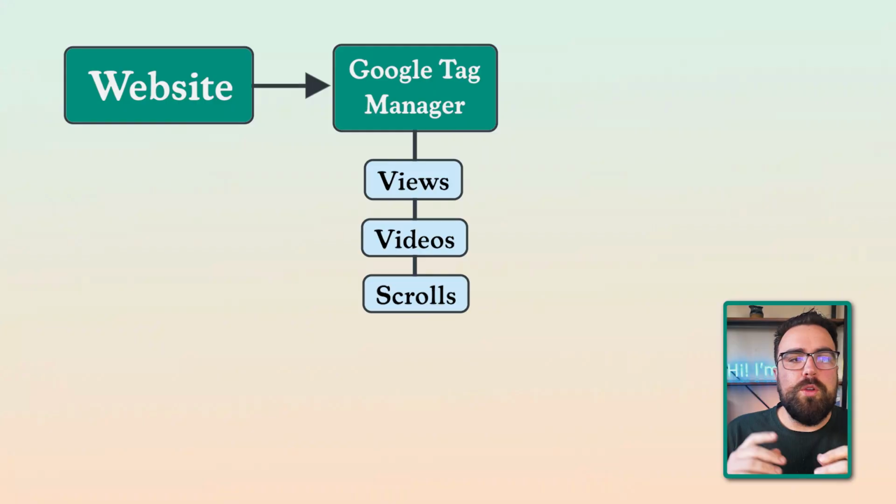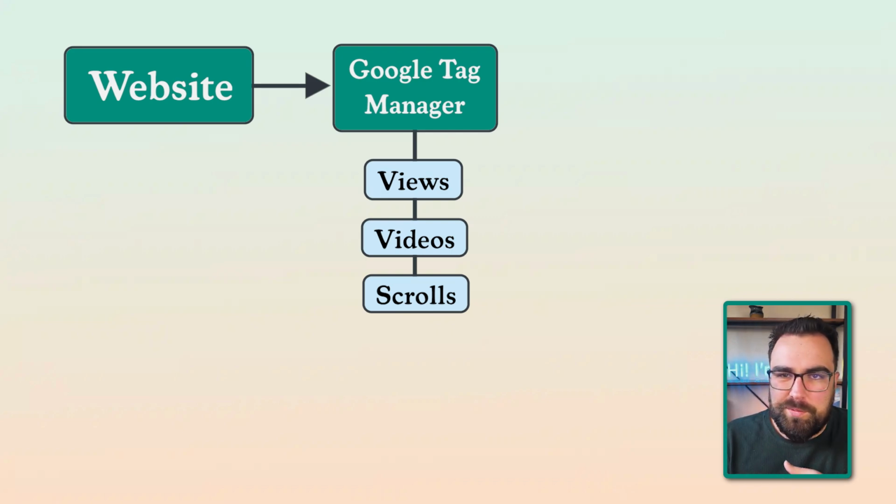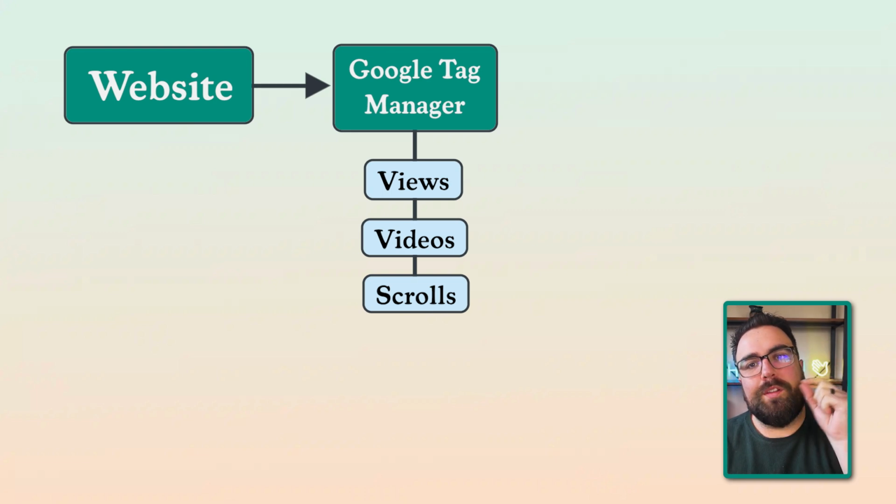You're going to place that Tag Manager code in the head of your site, and it is going to automatically track a lot of things for you. This is the beauty of Google Tag Manager, and most any tag manager. It doesn't really matter on that front, because out of the box, usually you get views, some video engagements, and scrolls. You can also get element visibility as another trigger, but those are the three main things that you get out of the box. So you can trigger things off of when something is viewed, when the page loads, when videos are viewed, percentage of views, and when someone scrolls down the page. You want to use Tag Manager to capture those listeners and send that data on to your analytics tool of choice.